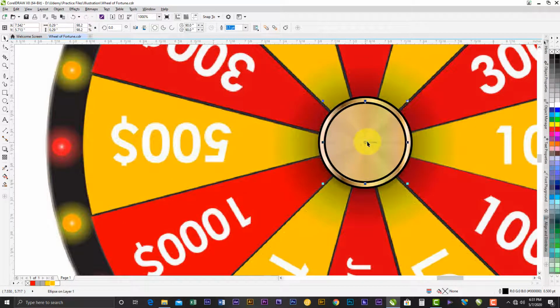So I'm going to select the inner circle, and let's see how we can create the colors we are seeing there.